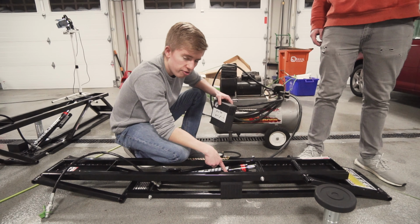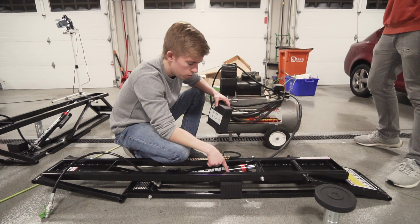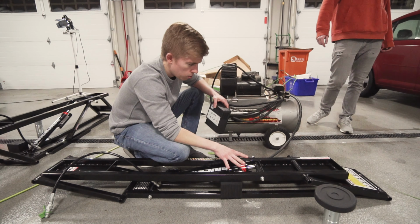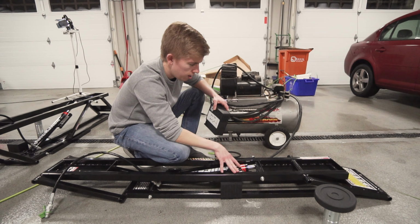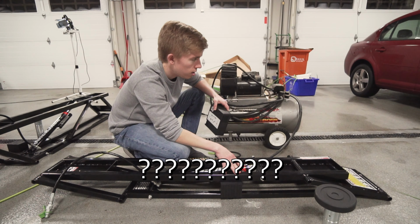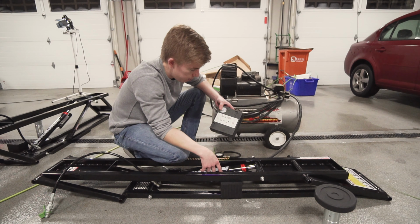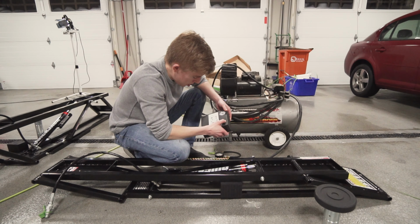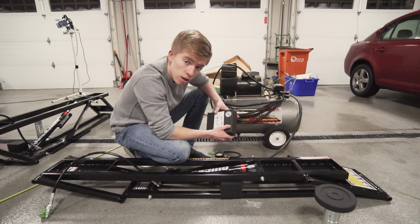Pump this puppy up to 50 PSI. What this does is help the jack return to the ground when there's no weight of the car, because the car isn't on the ground, so it can't keep pushing it once the springs are at the lowest point. But we're going to put 50 pounds into this, and then we'll move on to the next step.